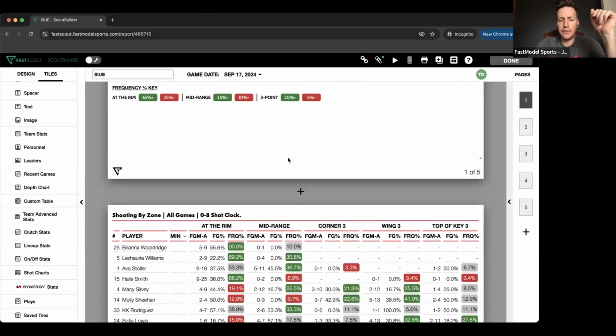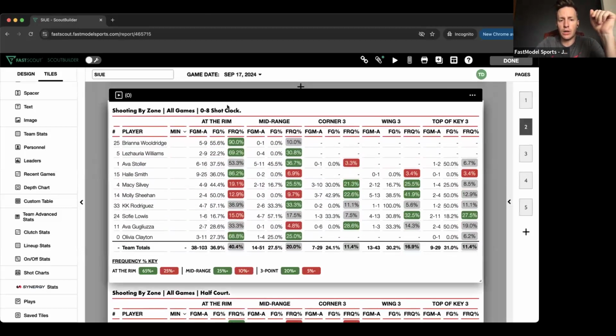So you can see here, I have a few more examples of this. All games between 0 and 8 left on the shot clock, you can see where those players shoot, how much they shoot, et cetera. Oftentimes it's Hallie Smith at the rim. She's shooting 86.2% of the time there, also getting 25 attempts. You could also see the total for the team in those particular areas.